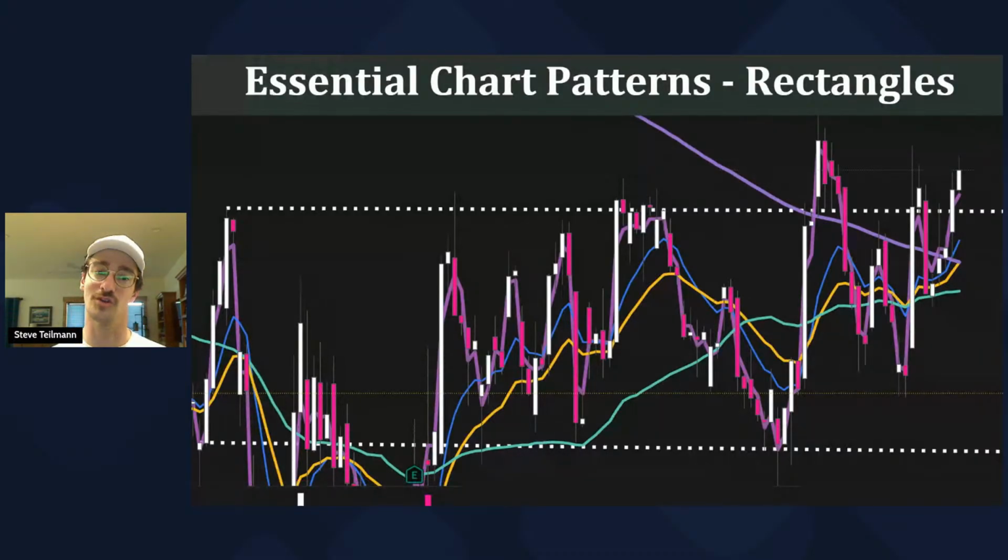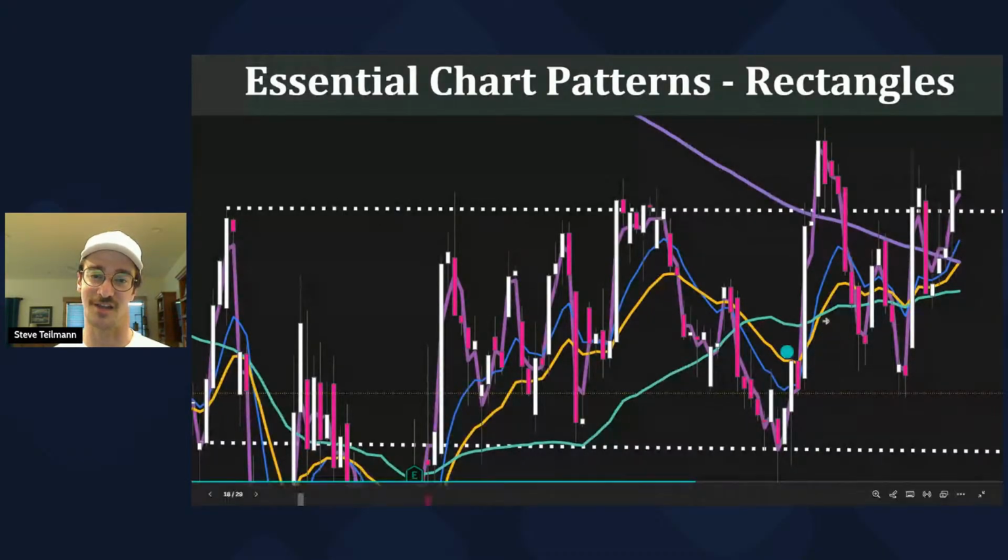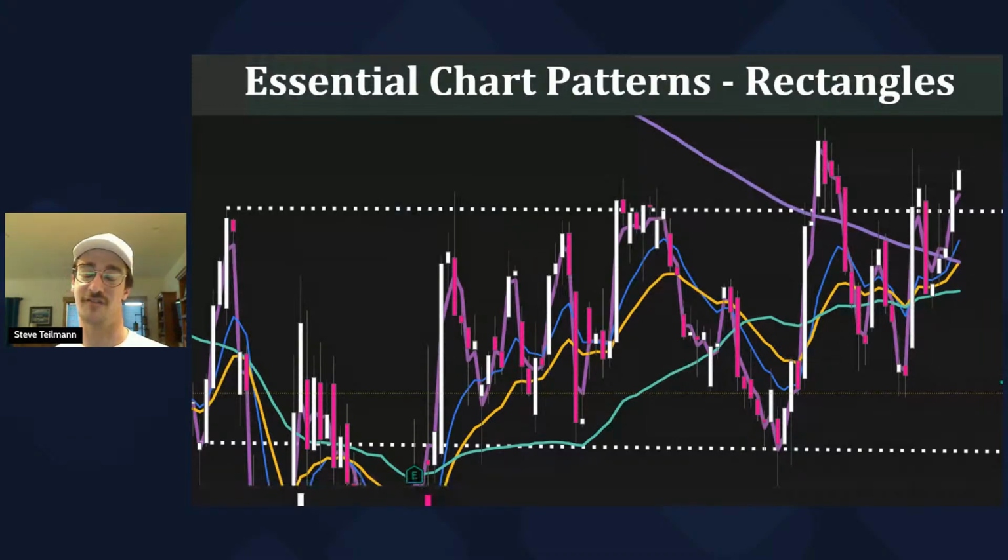We are more likely to have a move up if we are showing significant accumulation, which is generally what rectangles show. So it's a pretty standard pattern. It's often just considered a base. You can just say it's basing, it's doing the rectangle, whatever. But it's something you look for because often this is the price action that you'll see on reversals.